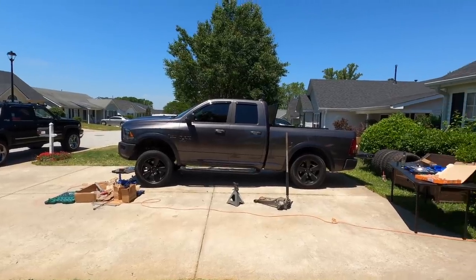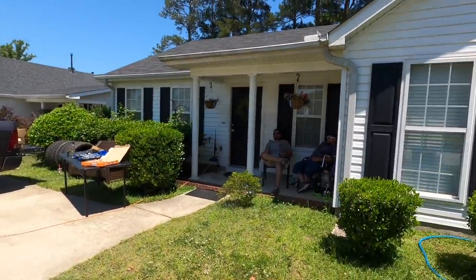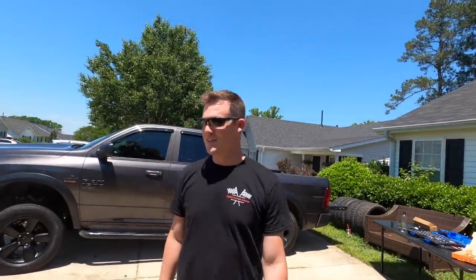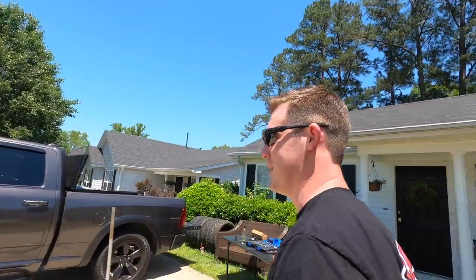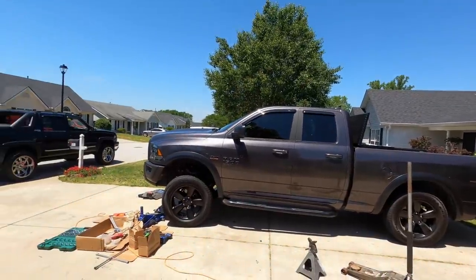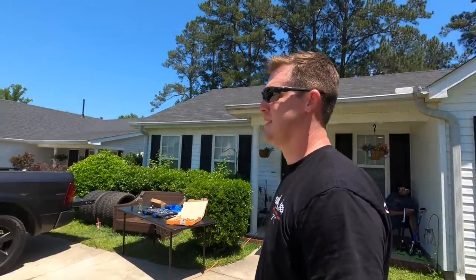All right, we're about to finish the... My neighbors already hate you, bro. They already hate you? My neighbors already hate you. You excited? I'm excited for the rest of it. I'm excited to get my wheels and tires on it to see it finished. Front end's gonna be even taller with 35s. 20 by 12 on 35s.